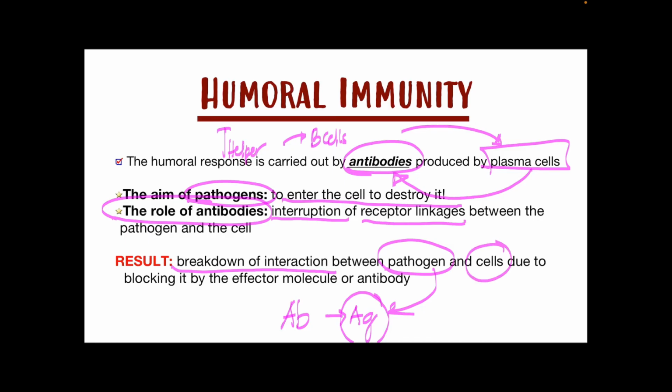Also, take note that the humoral immune system deals with antigens from pathogens that are freely circulating or outside the infected cells. That means this type of immunity deals with extracellular pathogens. On the other hand, cell-mediated immunity is a principal defense mechanism against intracellular microbes. So that is also one of the differences between cell-mediated and humoral immunity.